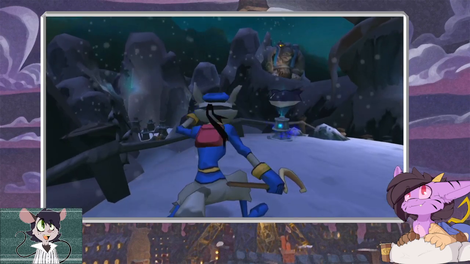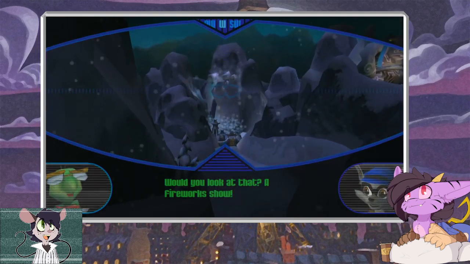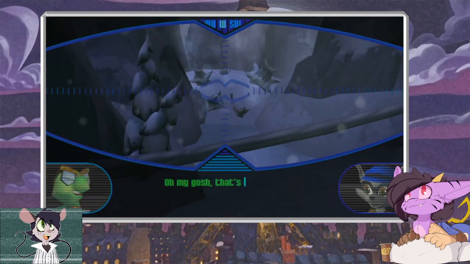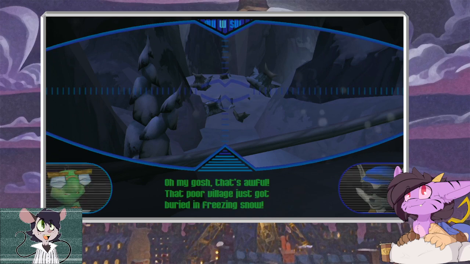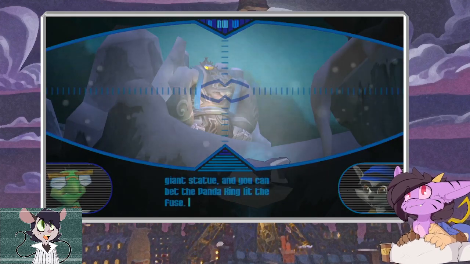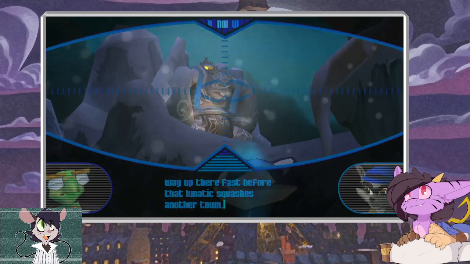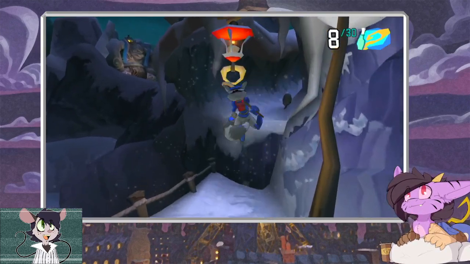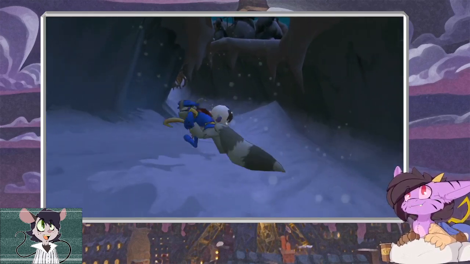And there's a dialogue. A flyer works. Oh my gosh, you just Mulan'd them. Yeah. They're dead. They're dead. They're all dead. I've got to find my way up there and fast before that lunatic squashes another town. He lives in a temple that looks like himself. That's pretty baller. I mean, the ego's unprecedented, but good on him. Yeah.